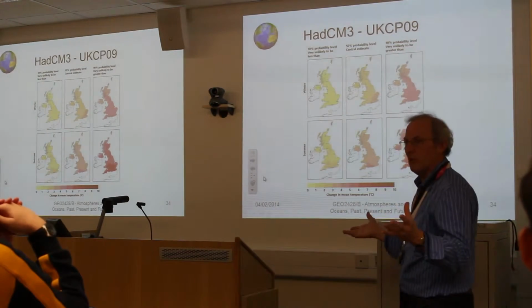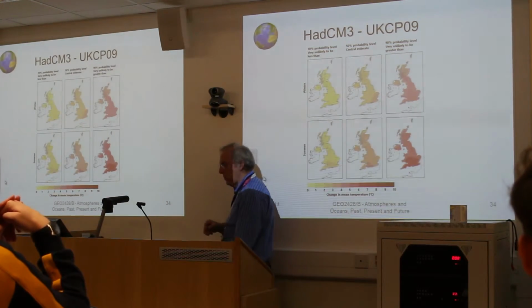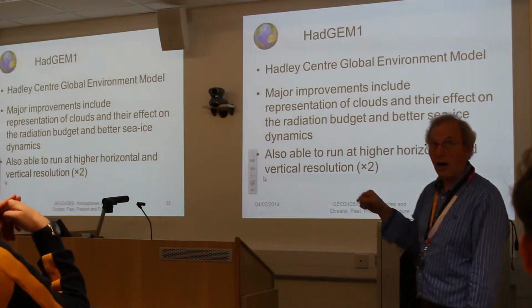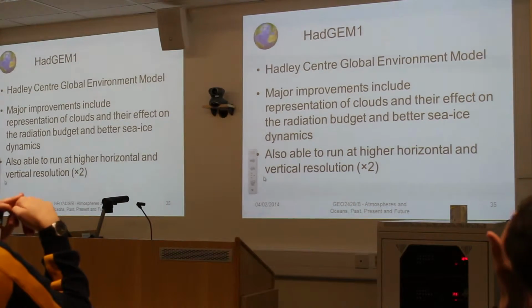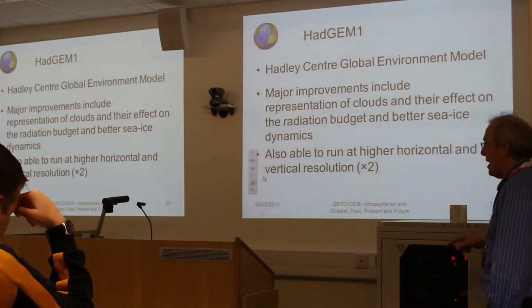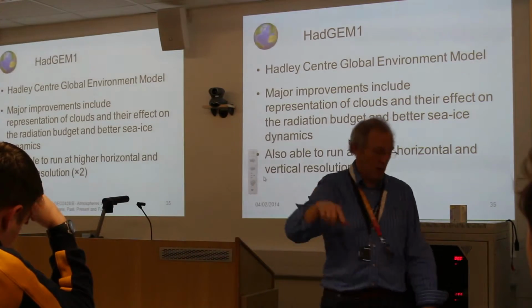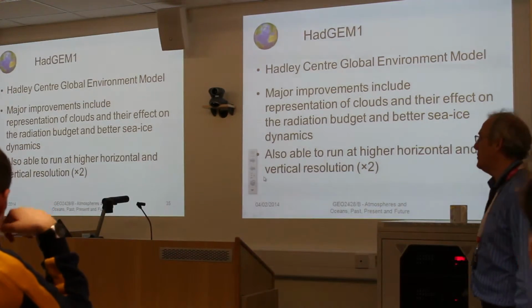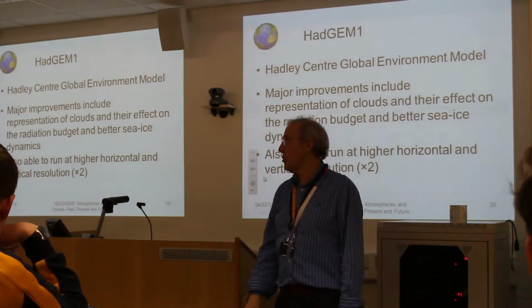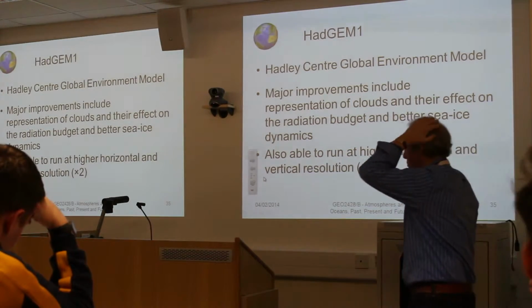It is a very good model, obviously, but it's different from the other models. There are slight differences, and HadGEM, which is the one that takes over, is better. It is a better model. But UKCP09 could only be produced in 2009 based on the output of HadSEM. So one of the questions you would now ask is, does HadGEM come up with any changes in the projections which then should feed into the next UKCP15 or whatever? And how often do you need to do that? So what we see with HadGEM is twice the vertical resolution, much better horizontal resolution, better sea ice effects, better clouds. Clouds are always going to be a problem and improve from model to model.